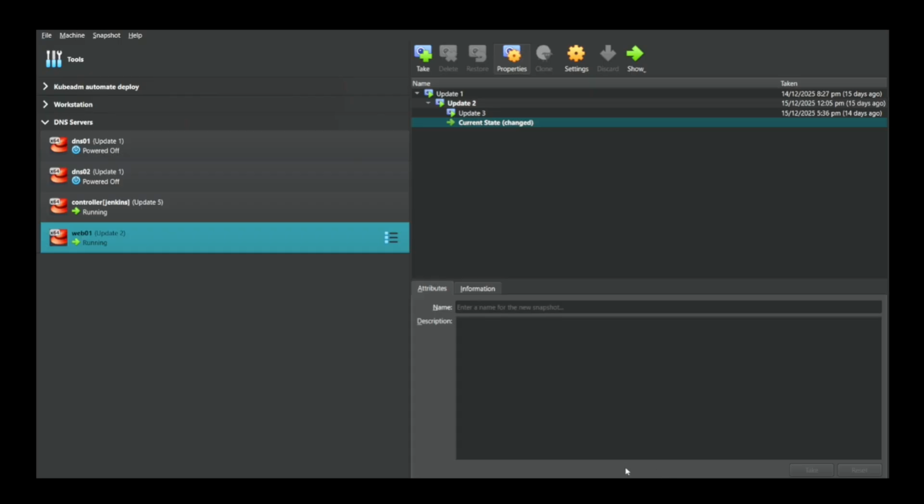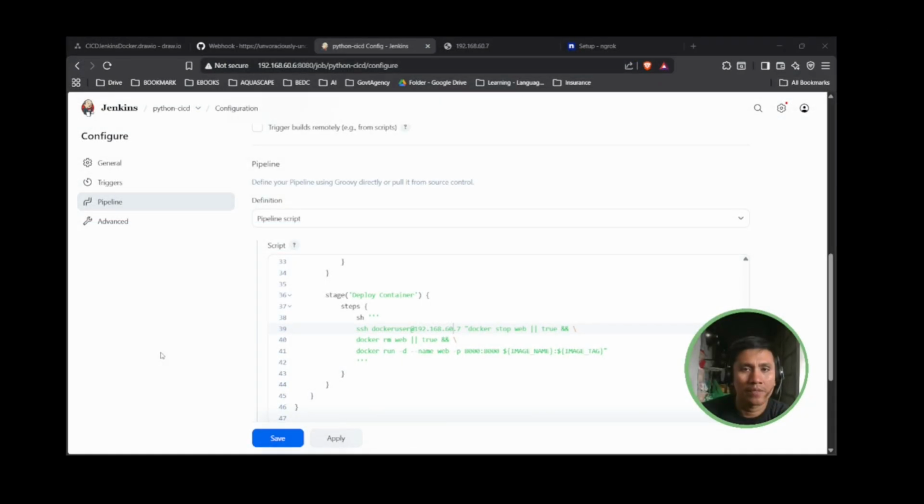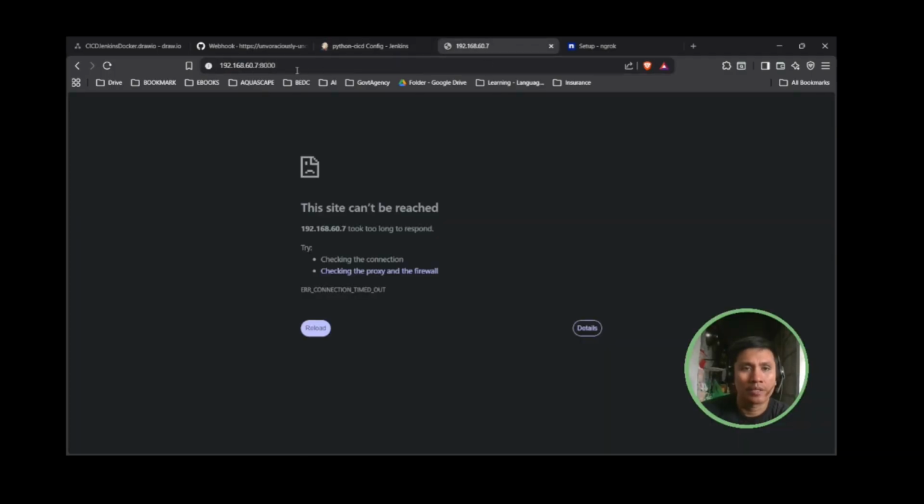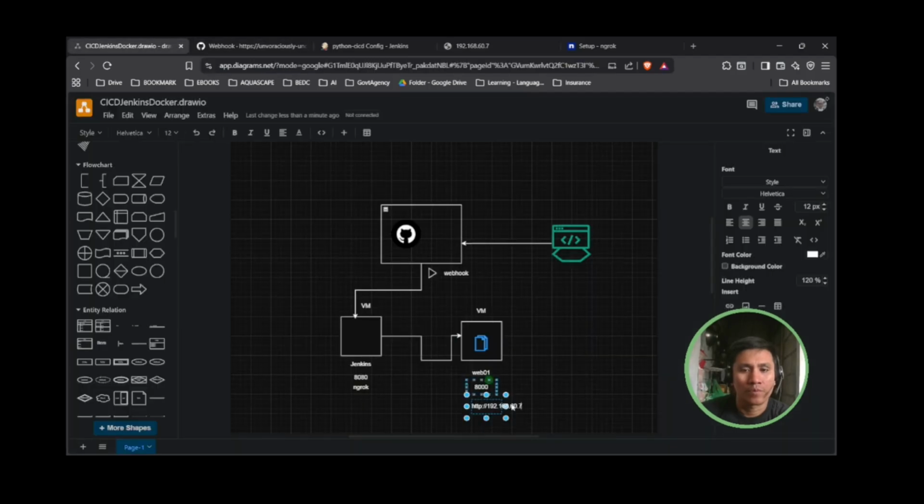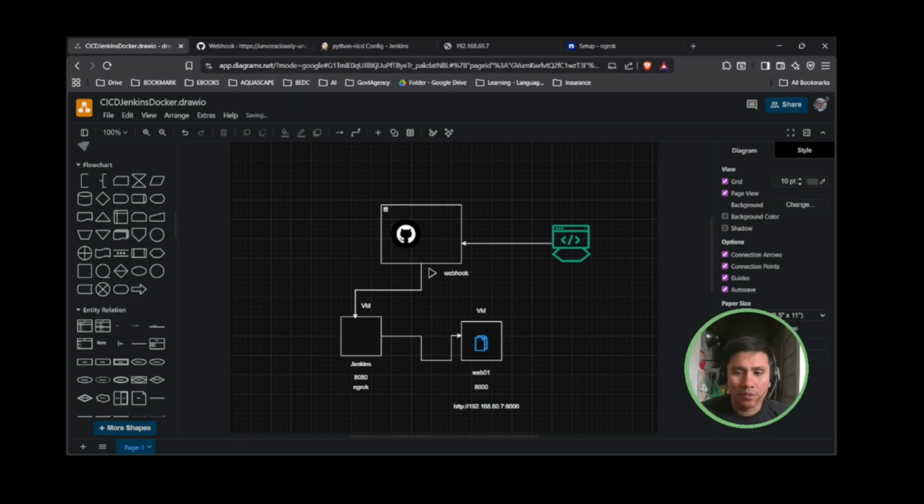Moving forward, let's go back here, and then we're going to expose by typing this one. That's why I expose 8000 for Python.